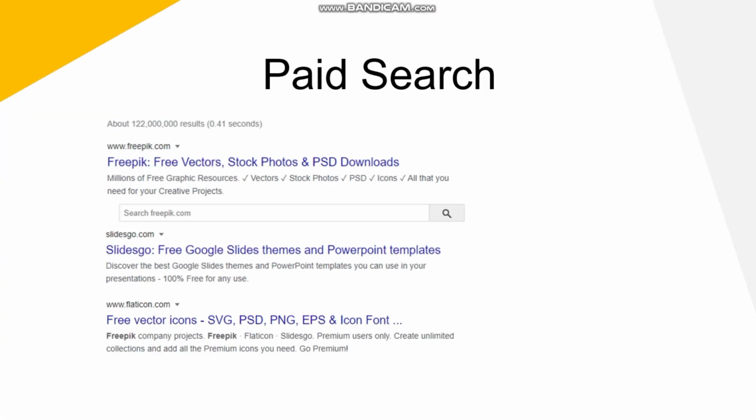So these are some paid searches that you can check out, depending upon your organic search approaches as well as some paid search approaches.